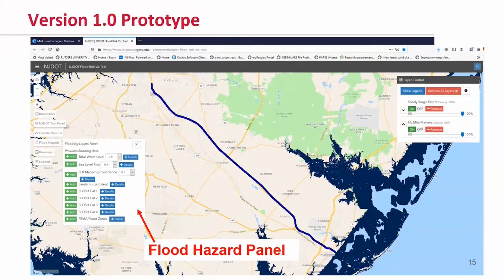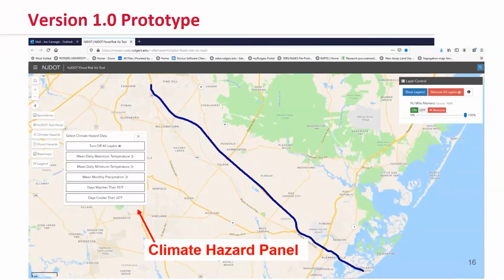You can hover over those and pick up the data. And then the dark blue mapping element is actually the extent of Sandy surge during the Superstorm Sandy event. And then finally, there'll be this layer related to other climate hazards, including changes in temperature and precipitation.